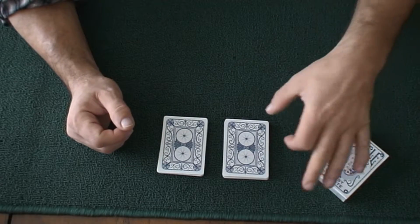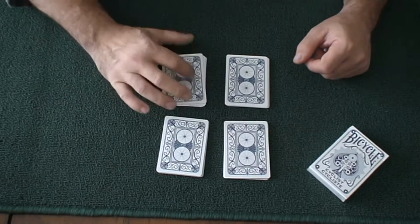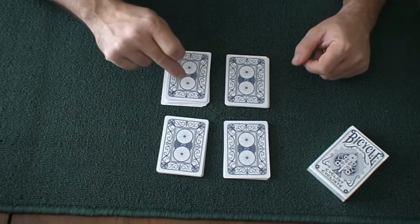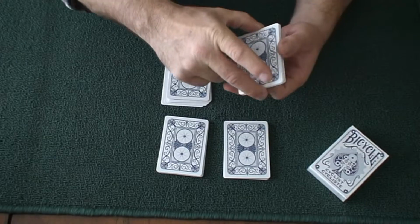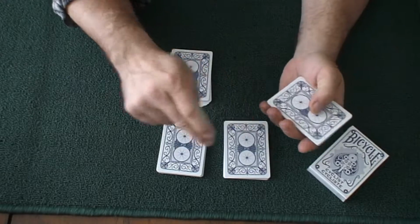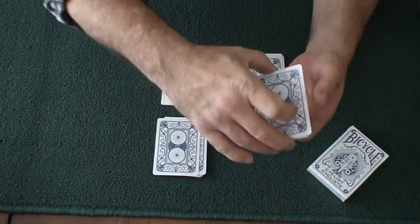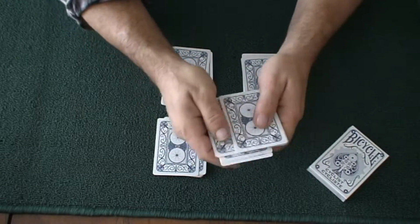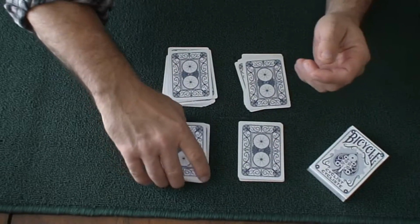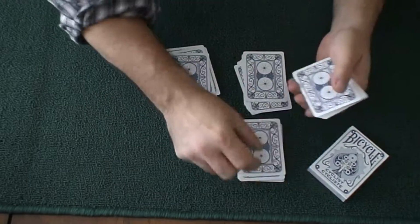Then you tell the spectator, take this packet, cut it in half, and then this packet, cut it in half. So right now our 4 aces are on this pile, so we're going to do this pile last. We'll start here. You tell the spectator, pull 3 cards off the top and put them to the bottom, and then deal 1 card on top of each remaining pile. So 1, 2, 3. Then you have them do the same thing with the next pile. 3 cards to the bottom, 1 card on top of each remaining pile, and again 3 cards to the bottom, 1 card to each remaining pile.